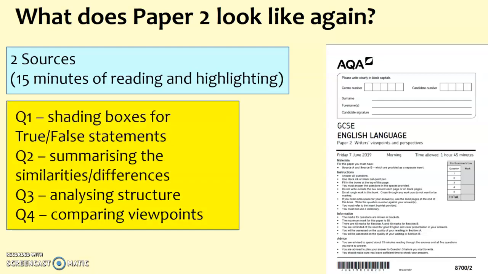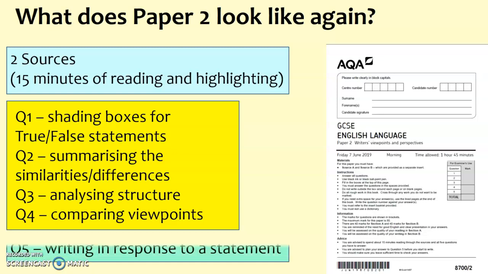And then section A is this yellow box here. Those are the 4 questions that you find in section A. They all add up to 40 marks. And then section B is also 40 marks, and that's your writing. In this case, you're writing a response to a statement. And add those two together and you'll get yourself a mark out of 80.